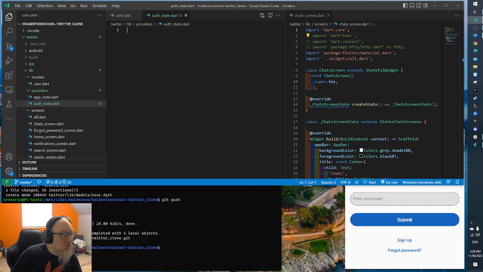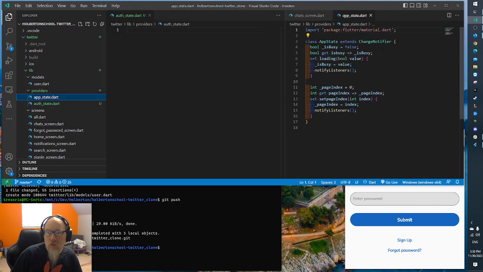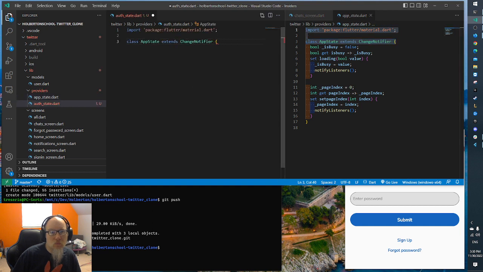Create a class auth that extends change notifier. So let's see if we can just grab a similar model. Change notifier. Auth state.